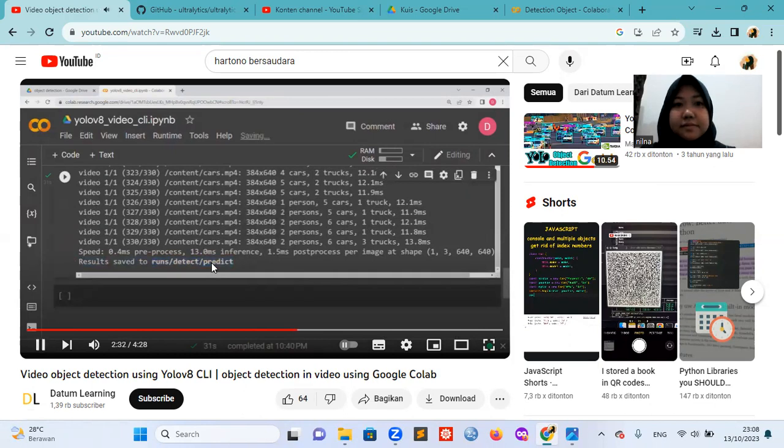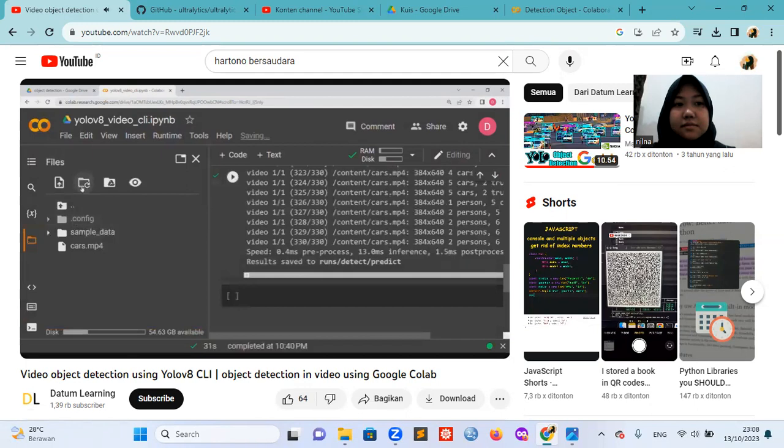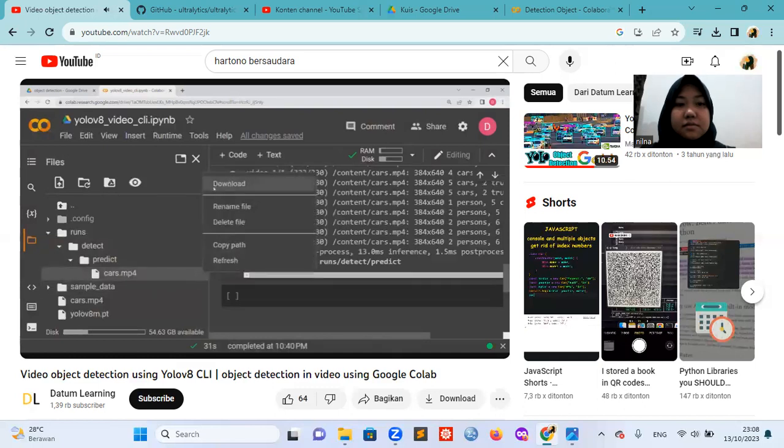So if you go over here and you refresh this, you will see a runs folder is there. You'll open this, you'll see detect. Then if you open this, you'll see predict. And then at last what you're going to see is cars.mp4. But if you go and download this one from here, it will not work. And the reason is because this is not compressed till now.